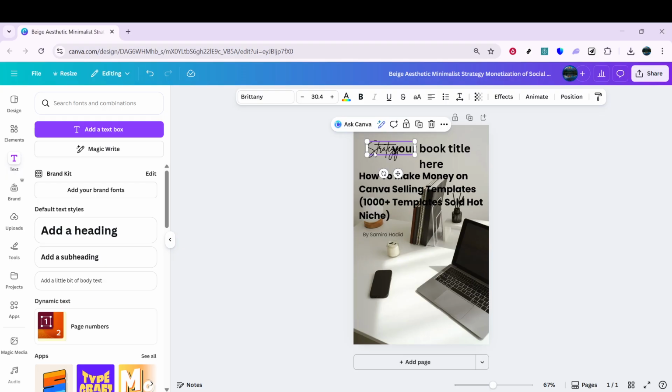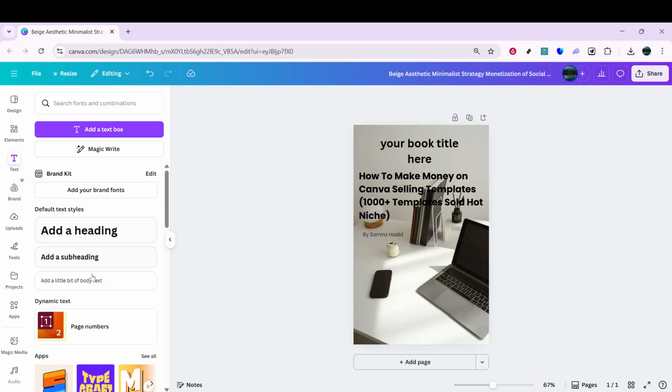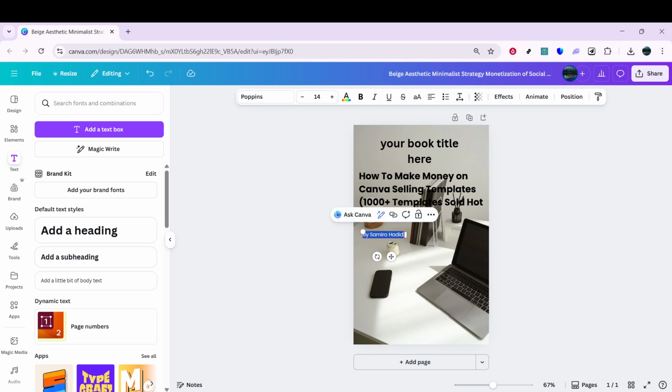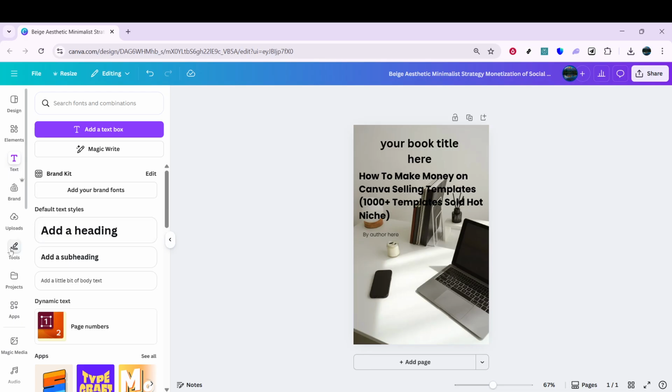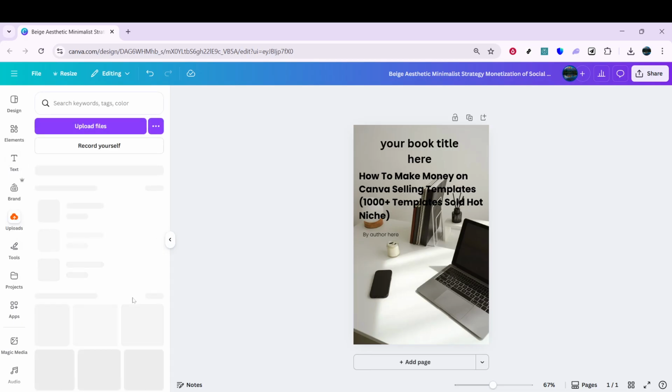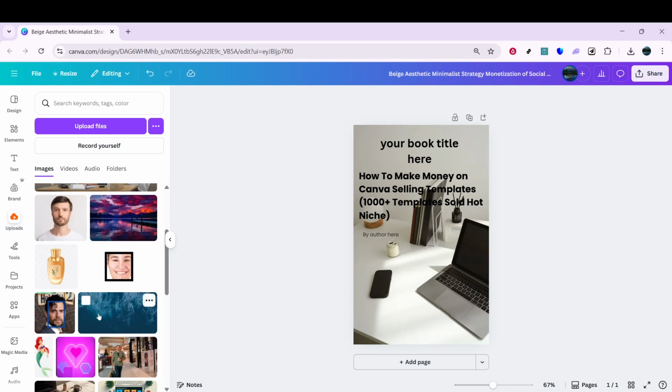To make your file truly reusable, design with flexibility in mind. Leave obvious editable areas like the title, subtitle, author name, and accent colors. Avoid using copyrighted images or premium elements you don't have permission to redistribute. When possible, stick to free or properly licensed Canva assets so buyers won't run into paywalls. Group related items only when it helps organization, and keep the layer order logical so it's easy for someone else to swap content. When your design looks polished, save it as a template.